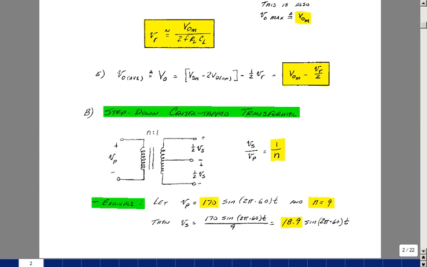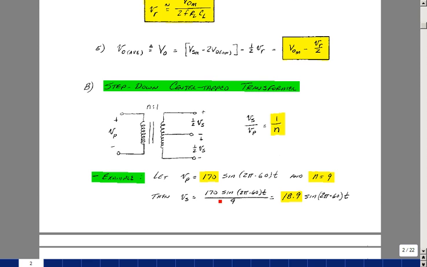If you recall from 202, for an ideal transformer, the ratio of this voltage to this voltage is the ratio of the number of turns on this side to the number of turns on the primary side. In lab, N is going to be around 9, so if we did have a 170 volt sine wave, we're really stepping it down to about 19 volts. And then with a center tap, we can actually cut that in half and be able to play with a plus and minus signal.